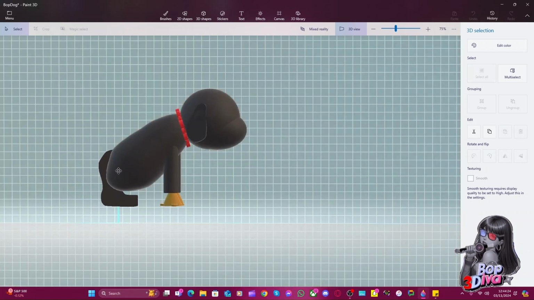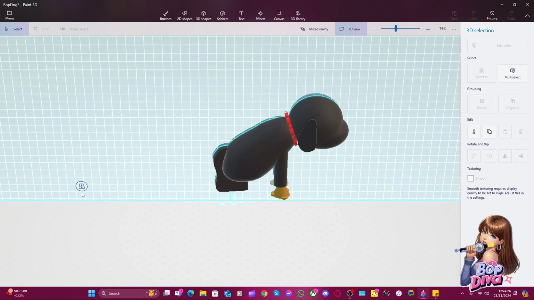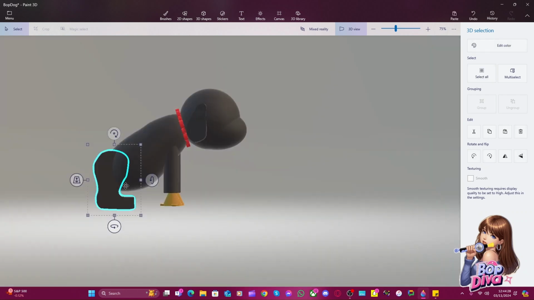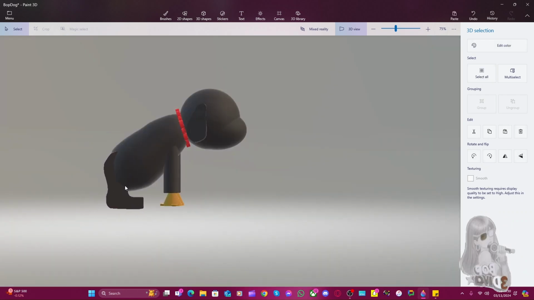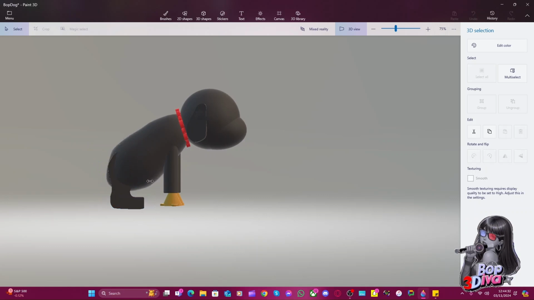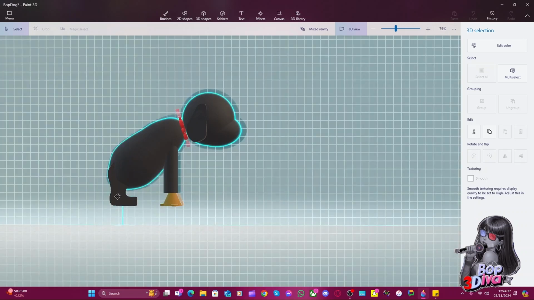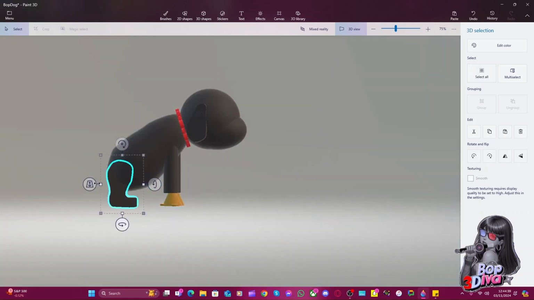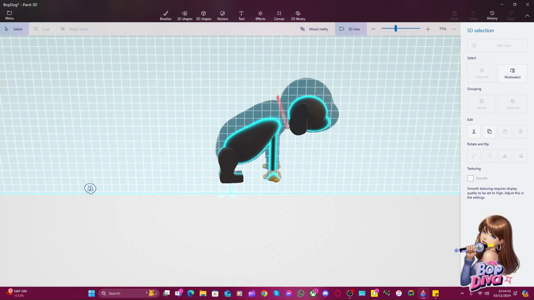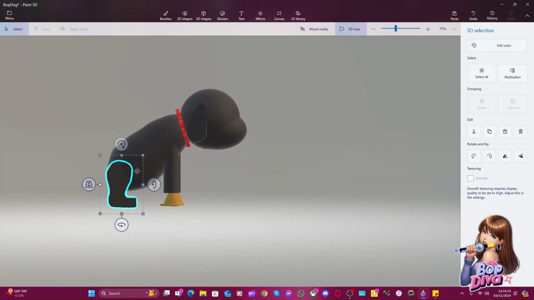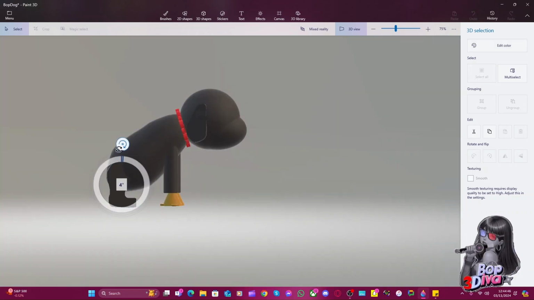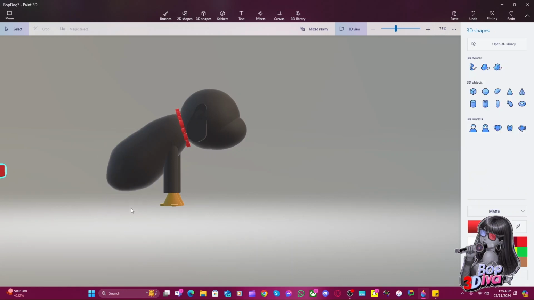So we go to about here, move the axis, tuck that in a little bit. I mean, it's not perfect. You'd have to turn, oops, God dang it.